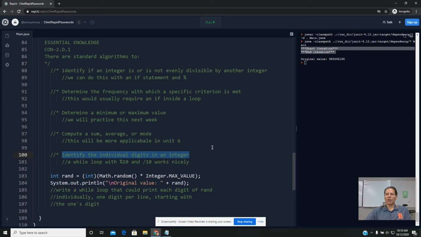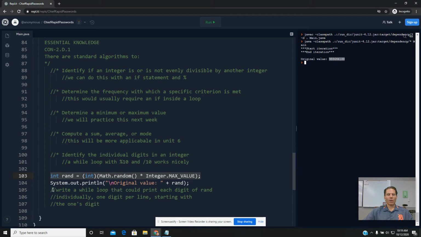And so this is kind of like an expected algorithm that you're supposed to know. I've got this thing generating right now a random number. I don't know if you've noticed, every time it comes up with some different big number, okay, it could go all the way from 0 to 2.4 billion, whatever the max value of integer is. We don't really know what it's going to say, but it's typically going to be a pretty large number. And I've printed it here.